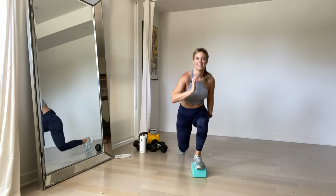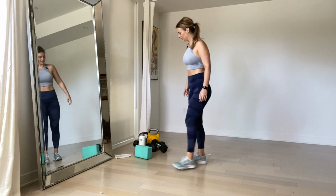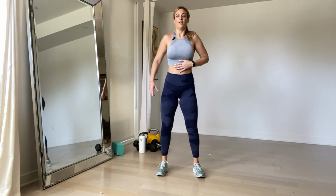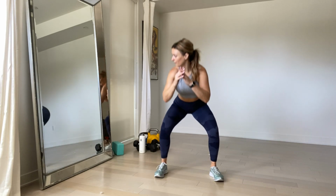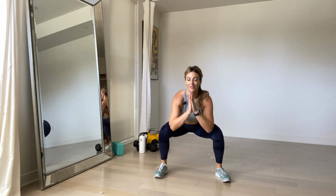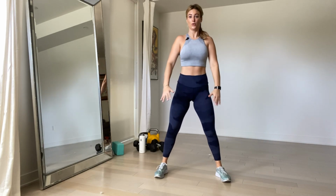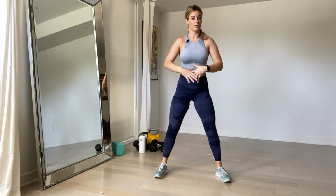And 12. You push the block out of the way. Oops. And we go into that squat to squat pulse. All right. So we start here. We drop it low for one. Up. One, two, three. Squeeze. Two, two, two, three. Three, three, two, three. Core stays engaged.